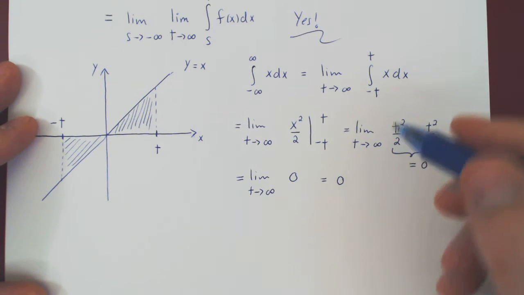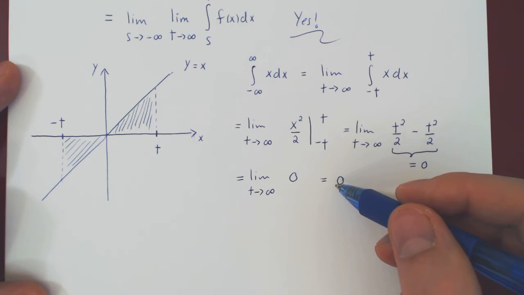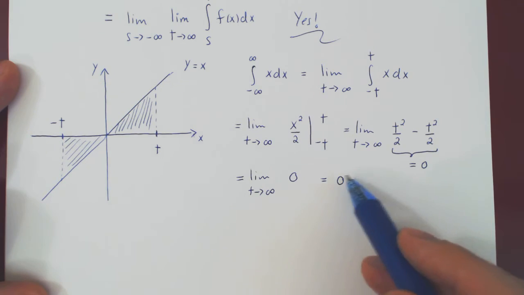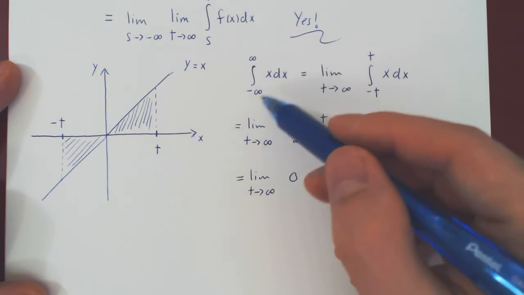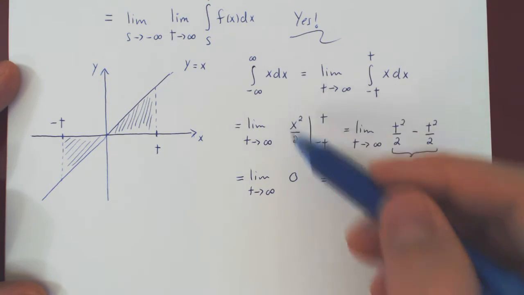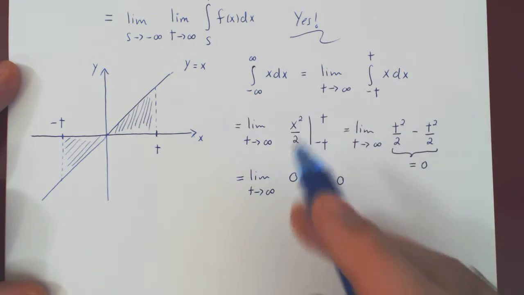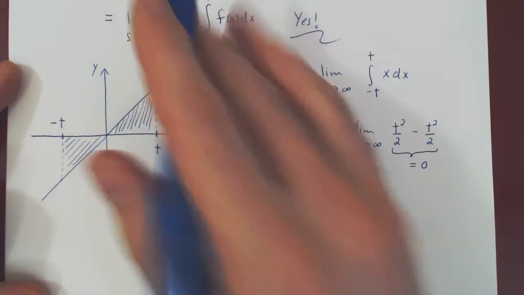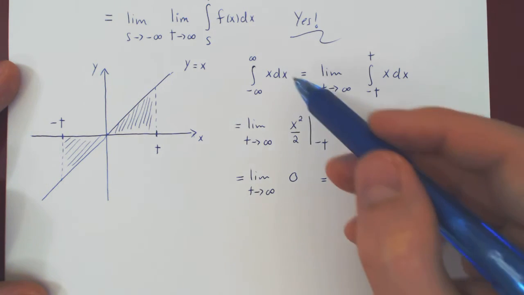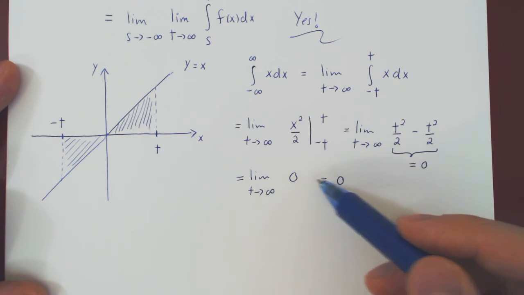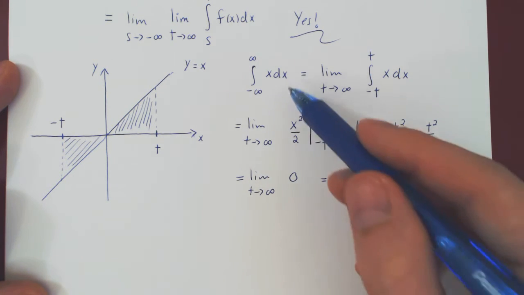0 is always 0. And as expected, we already knew that the answer would be 0 from the geometry of the problem. But if you look here, there is something kind of wrong with this equality, right? There's nothing wrong with this being equal to 0. This is perfectly fine. But if you look at this being equal to 0, there is something slightly unsettling.